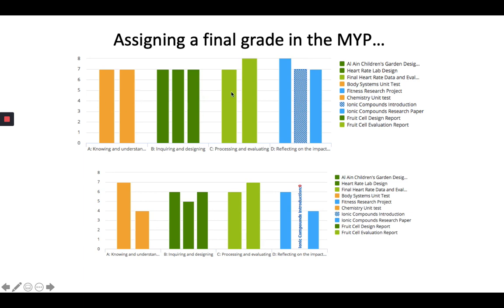Over here, the student first scored a 7, then scored an 8. So what the teacher would do is consider recency. The most recent assessment was an 8, so it's likely that the teacher would assign an 8 here. So far we've got a 7, 7, 8. Now I've included this one for a reason. If there's a bar with stripes on, that basically means it's a formative assessment, which does not count towards the final grade. So the teacher would take into account here an 8 and then a 7.